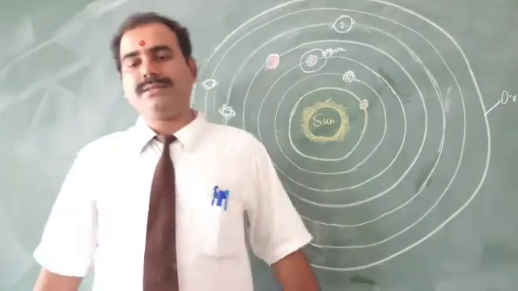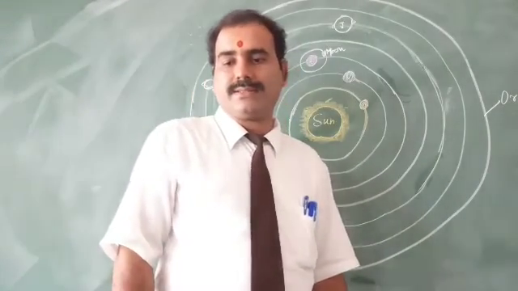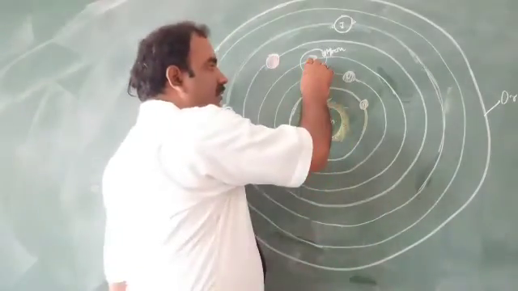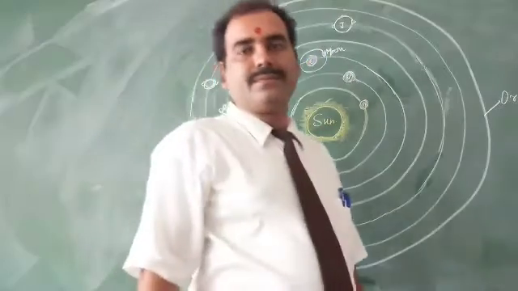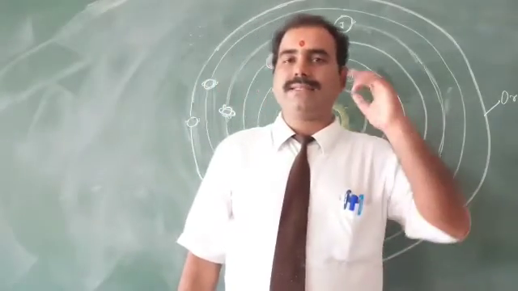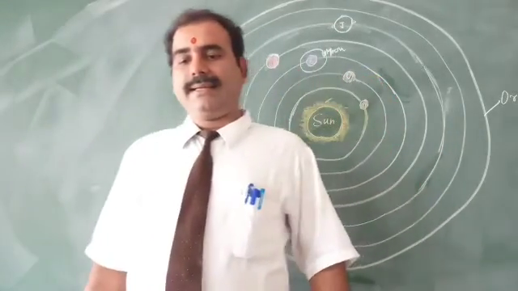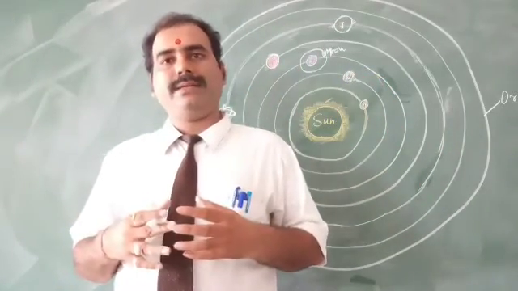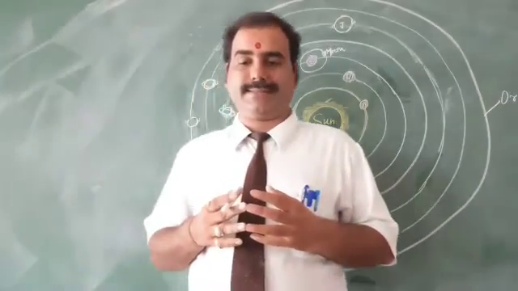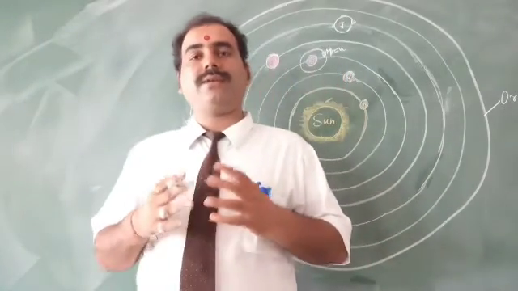Okay, so the Earth is the fifth largest and the third nearest planet to the sun. Now we will study about the planet on which we live. Okay, students. So Earth is the fifth largest and third nearest planet to the sun. It is the only planet that has life supporting conditions like water, air, which are essential for survival.